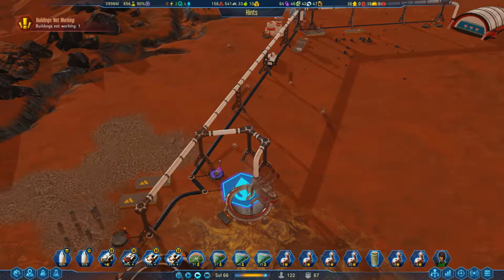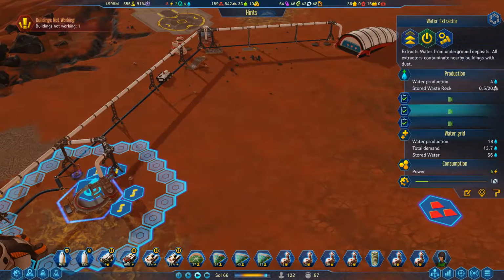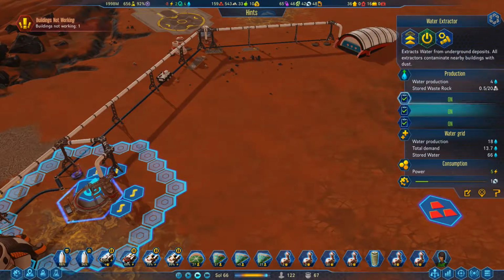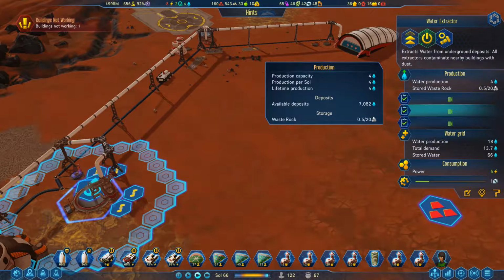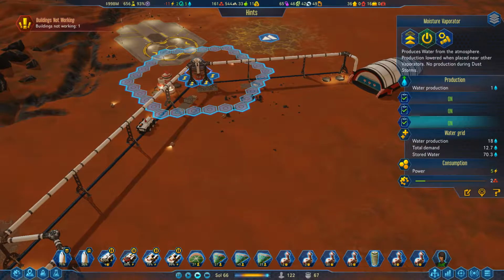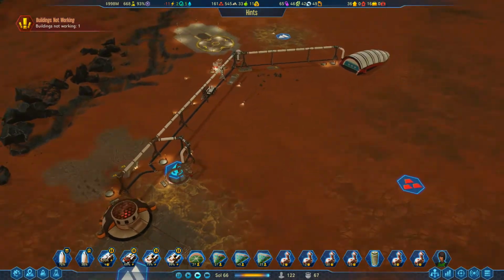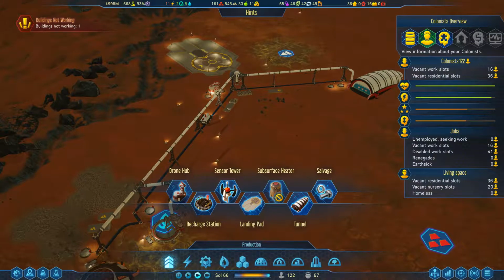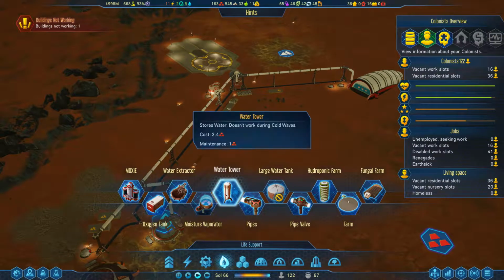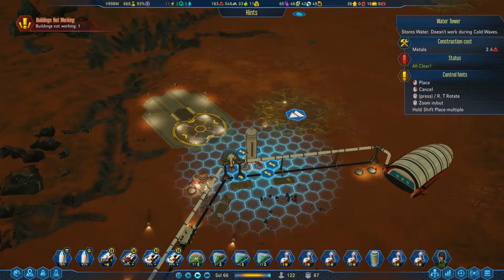Alright, let's keep that simple. So this is producing water. Water production here is standing at 4, it looks like. The moisture evaporator here is producing a decent number as well. And if I look at the amount of water we're producing, I think it makes sense to put a water tower next to here as well.